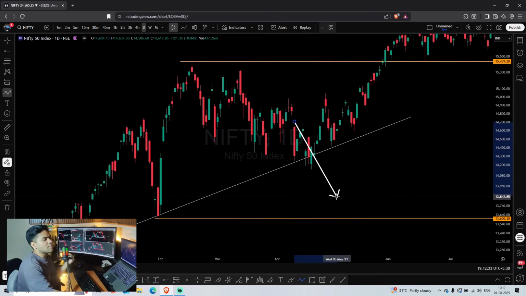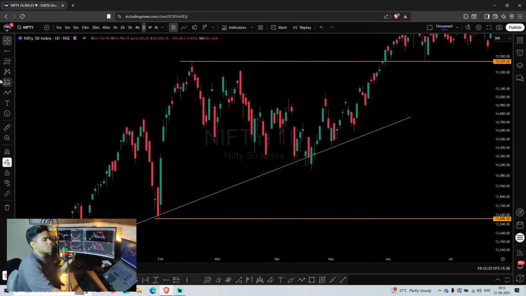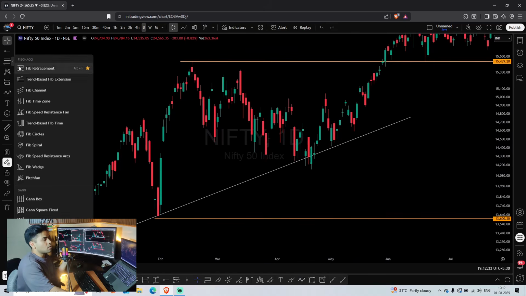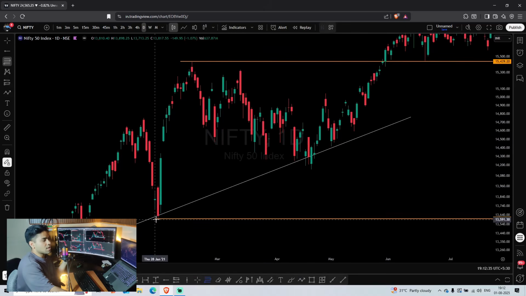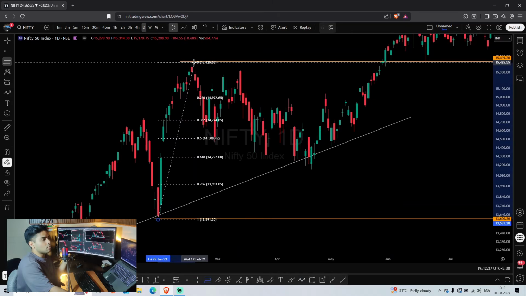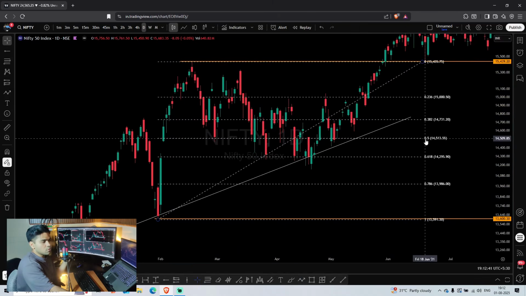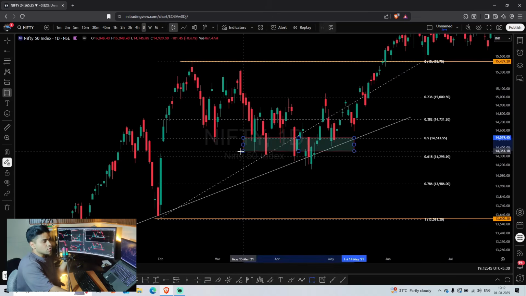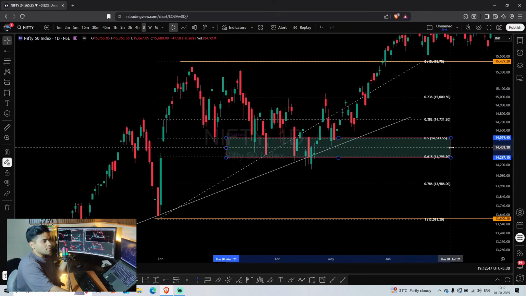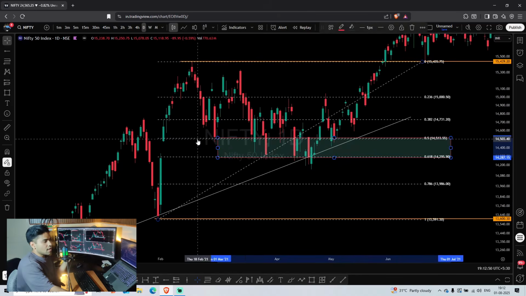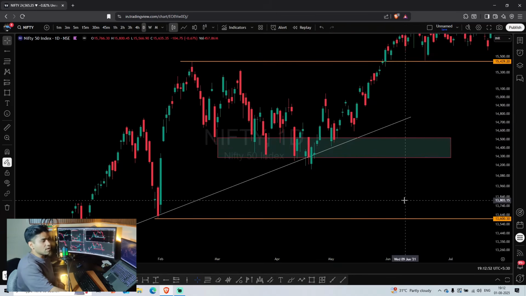But right now I'm seeing that the market is moving on the upside only, so I will focus on the upside only. I will not go against the trend. Now that's my area. I'm going to put the Fibonacci from this third part, come to Fibonacci retracement, that's the bottom, and that is the top. Now I will just extend it till this particular area, and you will see how beautifully the market has taken support from the 0.5 to the 0.6 area. So that's my area. I'm going to mark that area first of all, and now I'm going to click on the Fibonacci and remove it.